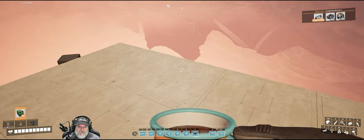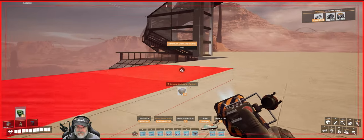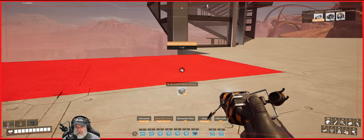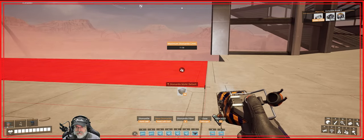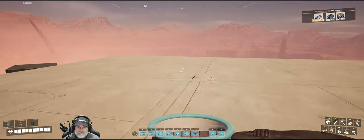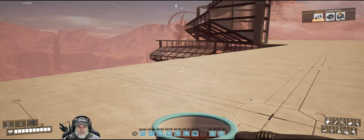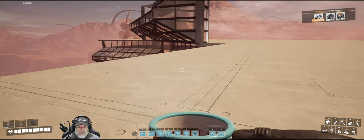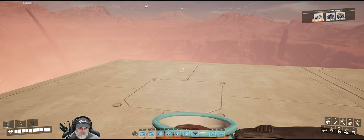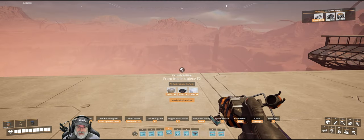Okay. Now, over here, we have 1, 2, 3, 4, 5, 7. Okay, so we have 7 and then a little extra there, as you can see. Okay, so we're going to do something similar over here. I think if we use 2 fours pieces, this will work. If it doesn't, then we'll use the threes. So let's go with the fours first and see what happens here.